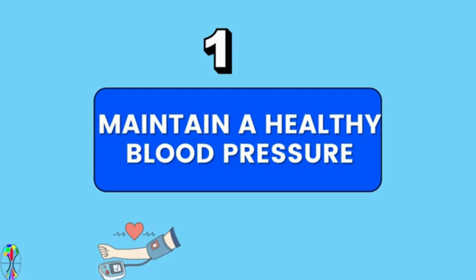It also plays a very important role in the health of the heart itself. And we know that when somebody has high blood pressure, there is an issue with weakening and narrowing of the blood vessels over time. And so it is very important that if you have a history of high blood pressure, you keep a blood pressure diary and monitor your blood pressure. You want to make sure that your blood pressure is actually in the normal range. Numerous studies have shown that even a modest reduction in blood pressure can lead to a substantial reduction in the likelihood of stroke. So it is very important that we pay attention to our blood pressure.